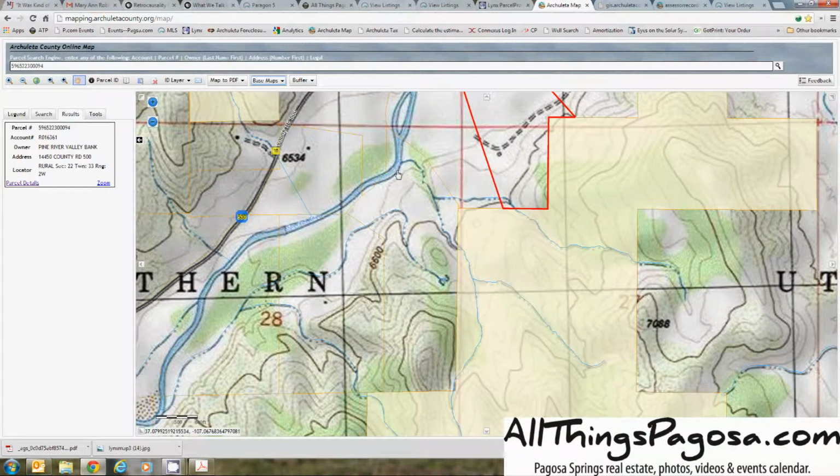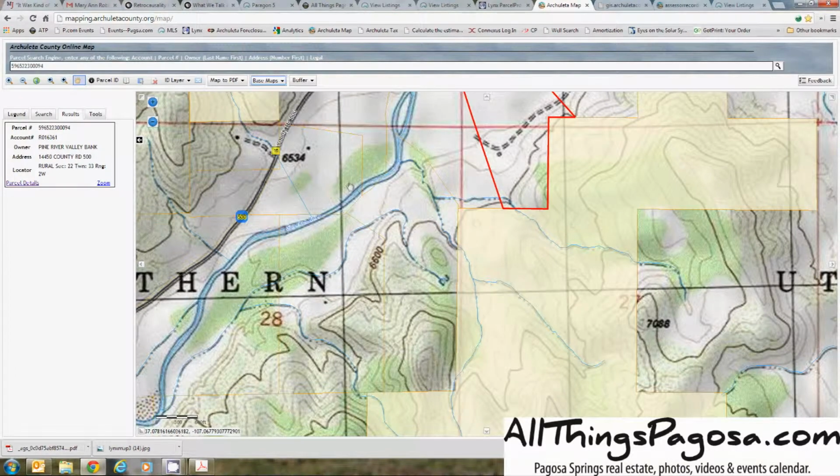So for example, this 94-acre property that's near this one, we see it's got a lot of great river frontage right in here, but you can see from the topo lines that it gets real steep at the back. In fact, you can see it kind of hits the top of that peak right there.